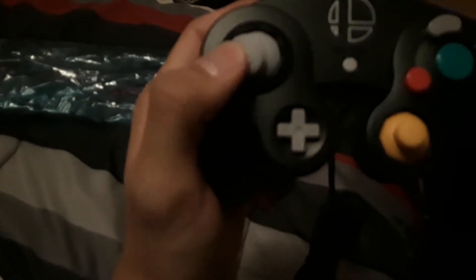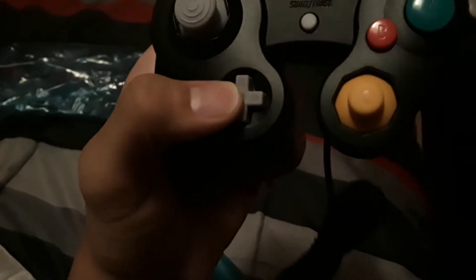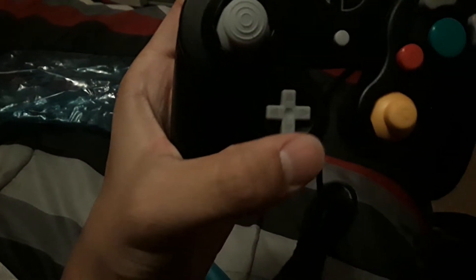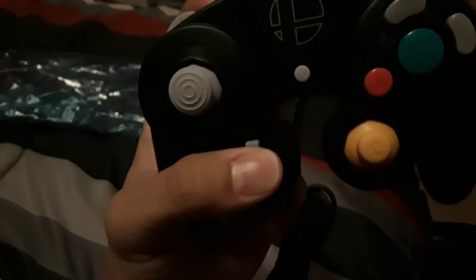If there's only one feature I never liked about the GameCube controller, it was always this D-pad. For those who are Nintendo fans, you know the D-pad has always been a trademark of Nintendo's controllers. But I feel like Nintendo dropped the ball when they made this D-pad so small. I literally think: why is this D-pad so damn small? I don't even think a lot of games utilized the D-pad's feature. The D-pad wasn't heavily used in most GameCube games — maybe in some third-party games, but I can't really remember using it much on first-party Nintendo GameCube games.